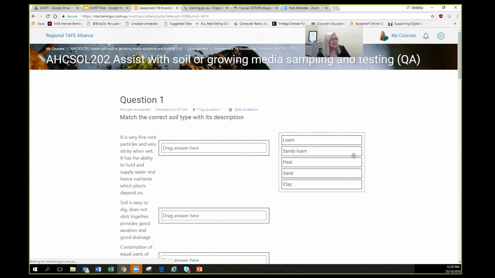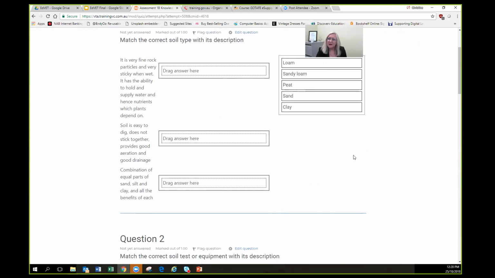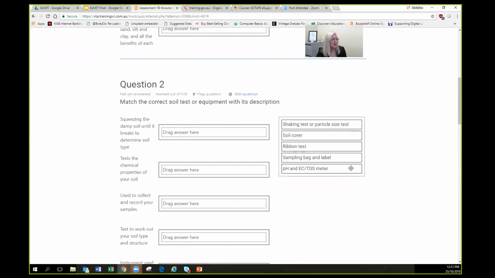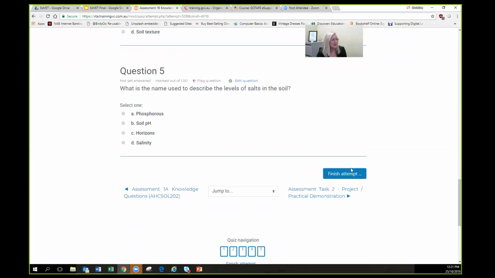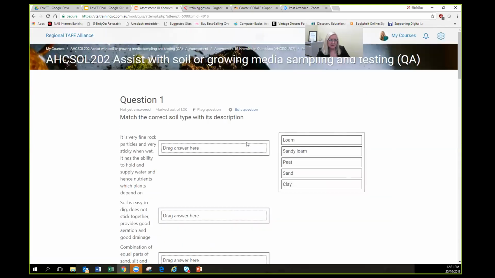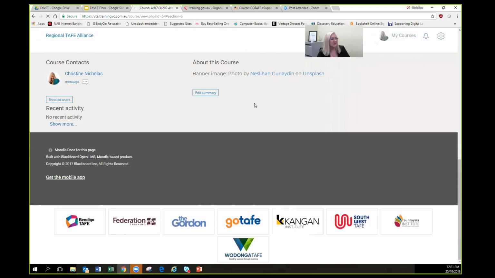Just to give you an idea, this uses a different combination of questions that are in Moodle. As you can see here, most of those are drag and drop and multiple choice. This quiz was quite short, only 5 questions. It made me think about whether I want to split the 2 quizzes, because one has 18 and one has 5, and that may be something I'll think about, depending on whether it fits well together.